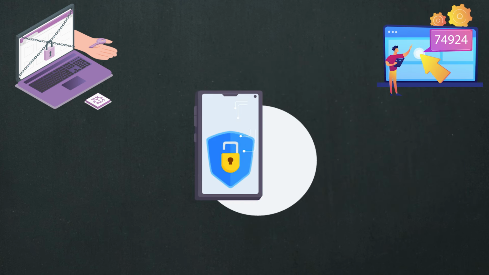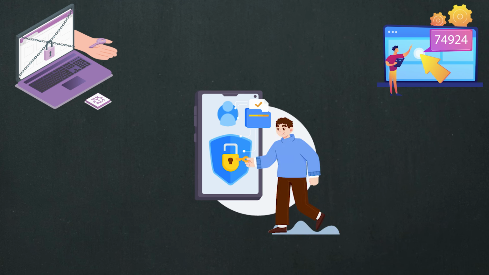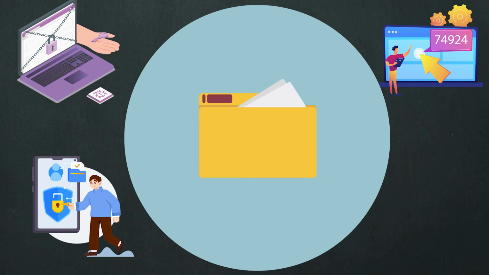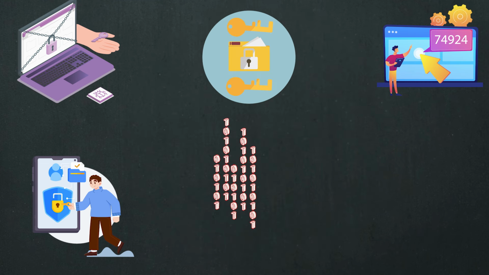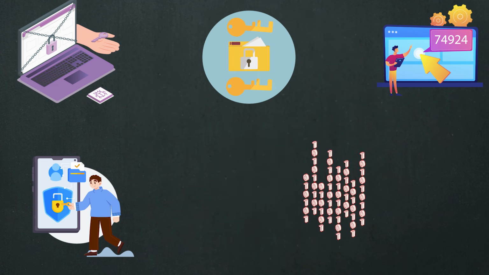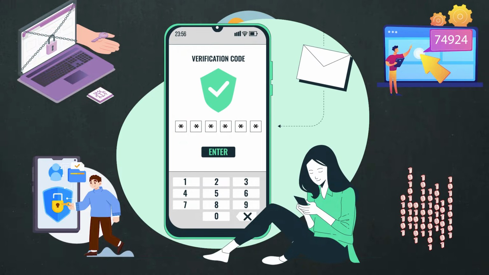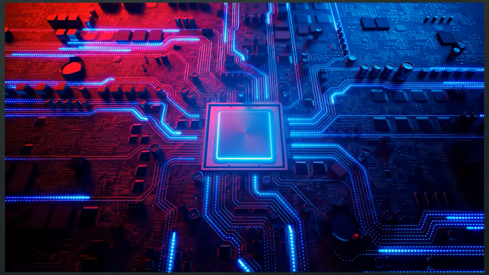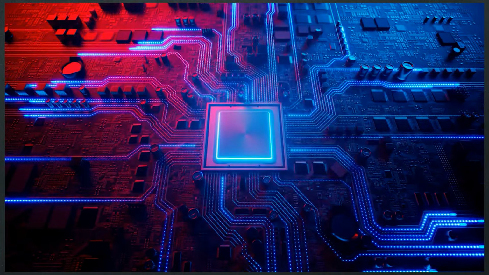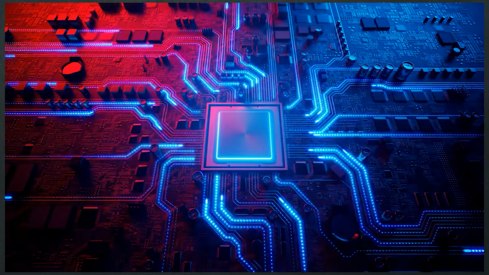Example: consider a public key that encrypts your message. Only the person with the private key can decrypt it. This ensures that even if someone intercepts the message, they can't read it without the private key. For instance, if your message is turned into a long string of numbers, only the intended recipient can turn it back into readable text. And when I say hard, I mean it would take more computing power than exists in the world to crack some of today's encryption codes.